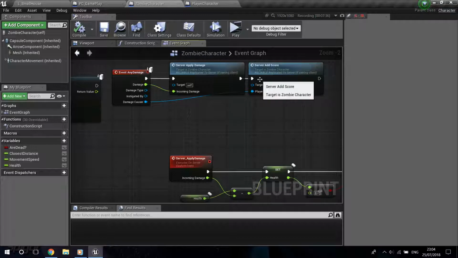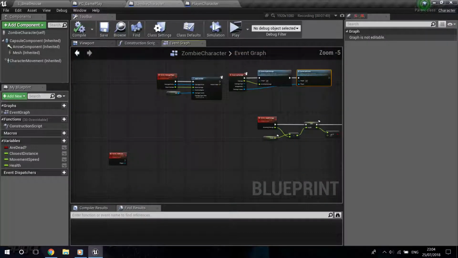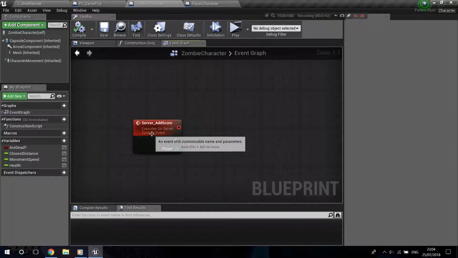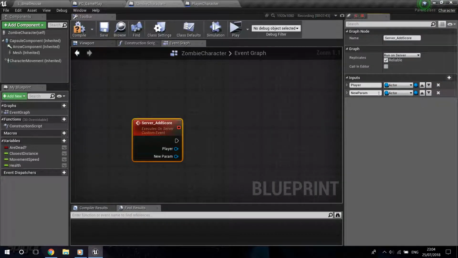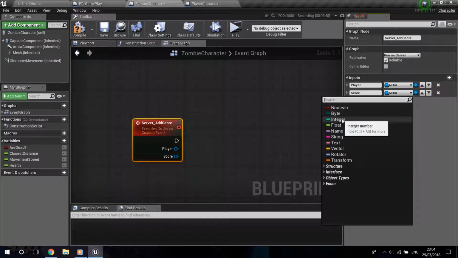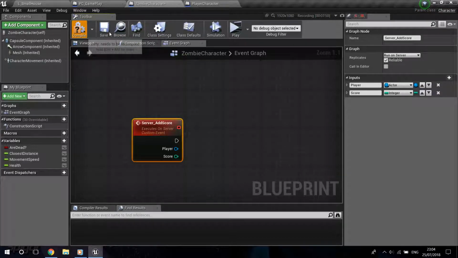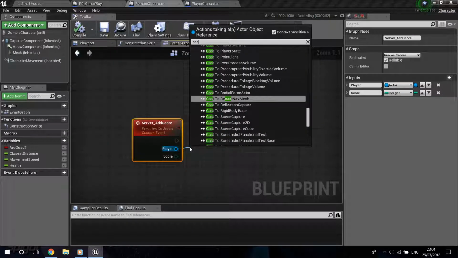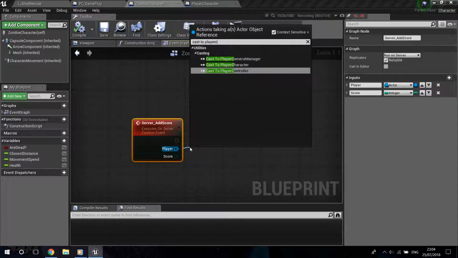I'm doing this wrong, sorry. Actually, we want to have another input over here called score as well, so we know the incoming score that we want, integer. We're going to go into the player, and we're going to cast to player character.